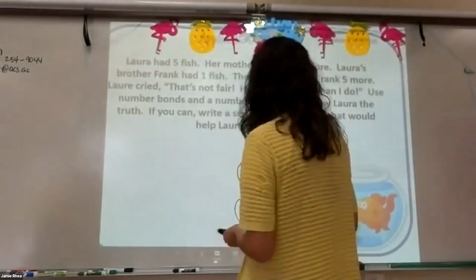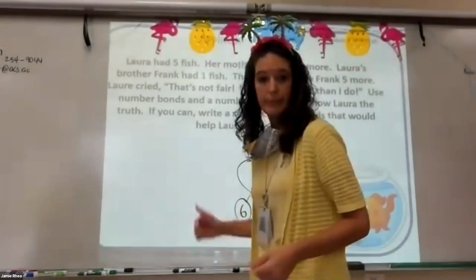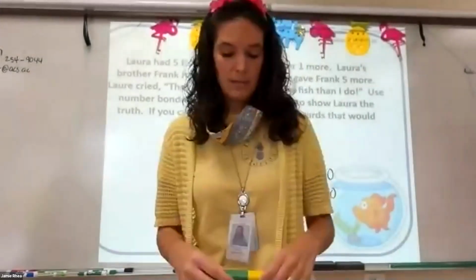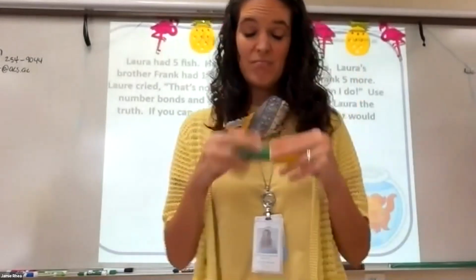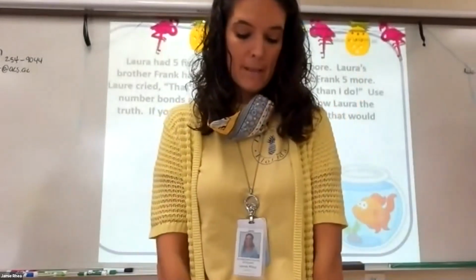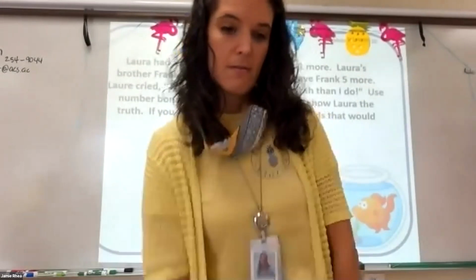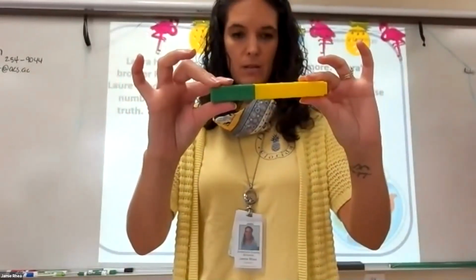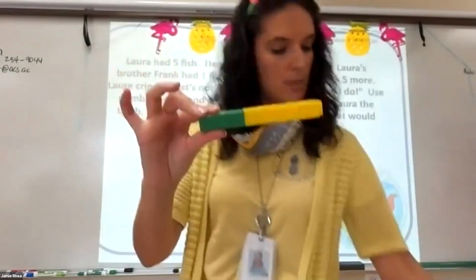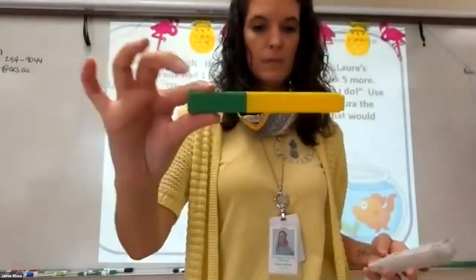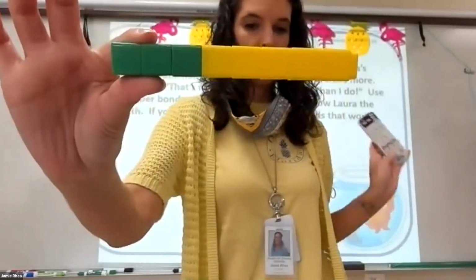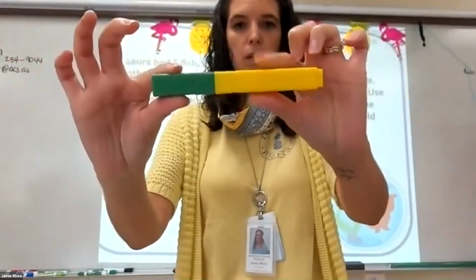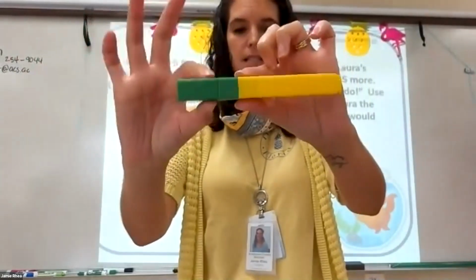My bad, we went too far. All right, well, you know what? We'll pretend that's not there and we'll do it on mine. I've got my sticks. Here we go. I've got 10 and I'm gonna take some off. Now, how many do I have? Can you see it? Let's count them. 1, 2, 3, 4, 5, 6, 7, 8.